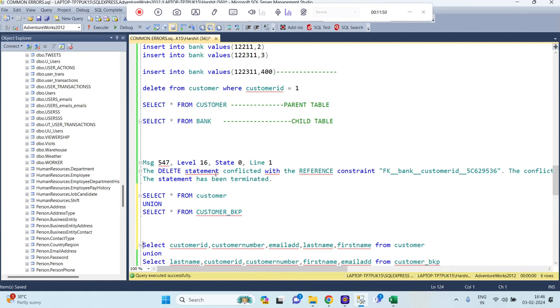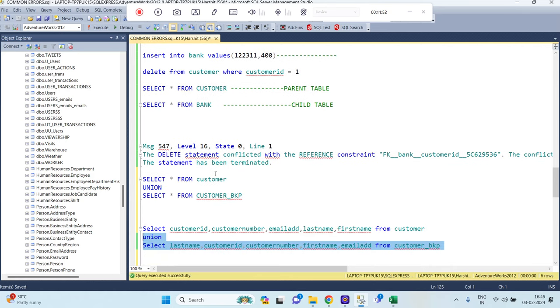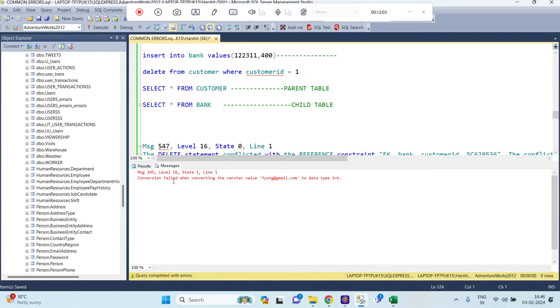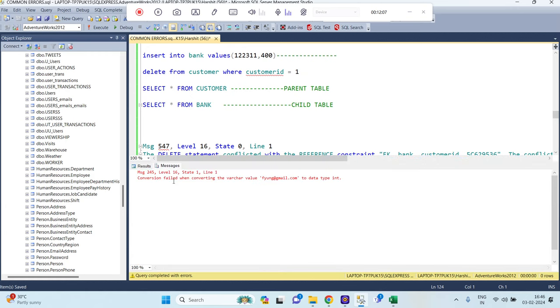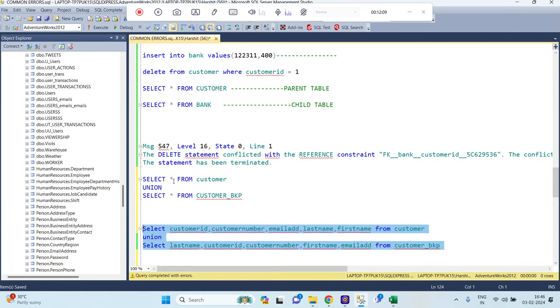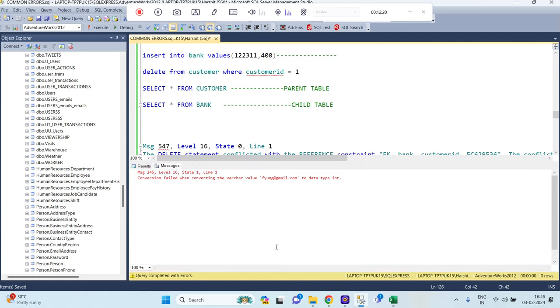But now what I have done here is reverse the column names in both the statements while doing the union. Because of customer ID and last name as well as email ID and customer number, the data type is not the same, right? This email ID and customer number data type is not the same.